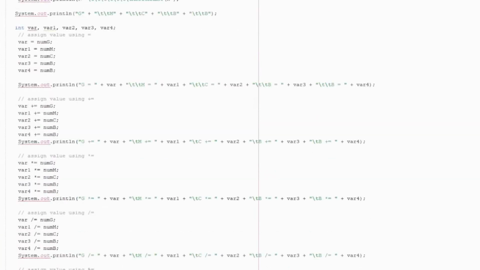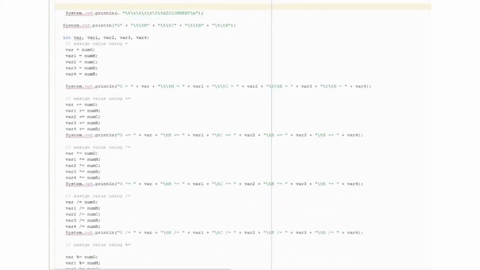Alright, so the equal sign is most used when assigning values to variables. Okay, so as you can see here, we have assignment operators. They are used to assign values.